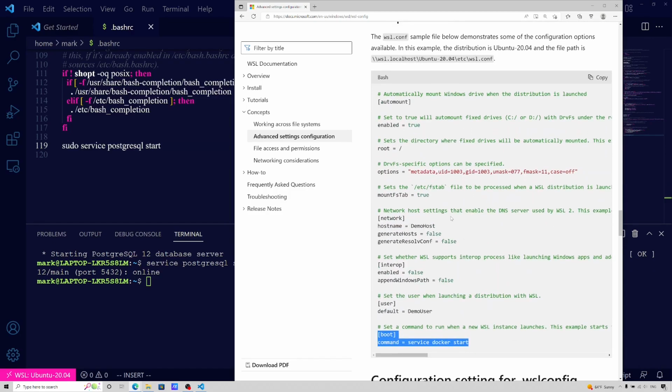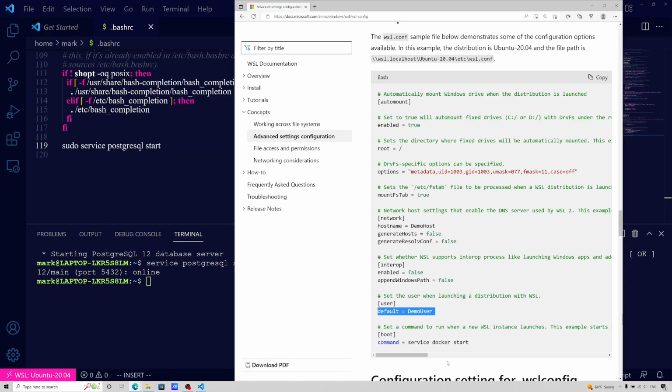There are a couple of other reasons you might want to use this, though, like setting the default user. So say you were to uninstall WSL, or say you were to use WSL's import and export features, which are actually super useful, wsl --import, wsl --export. If we were to, say, export a backup of this WSL setup and then import it into a different computer, the default user would be root. And we'd actually want the default user to be Mark.